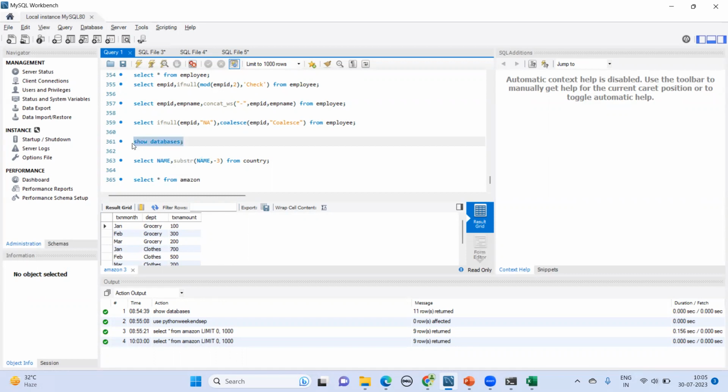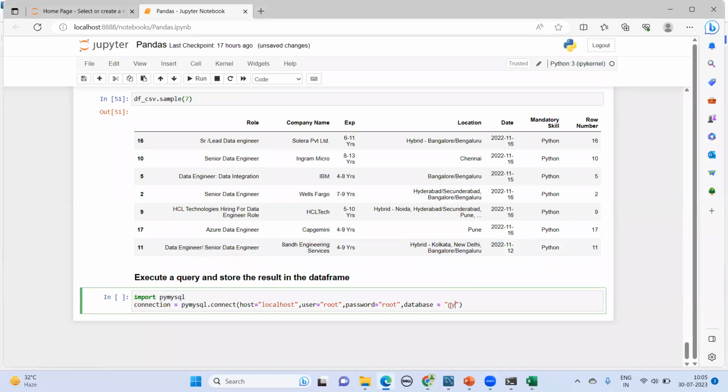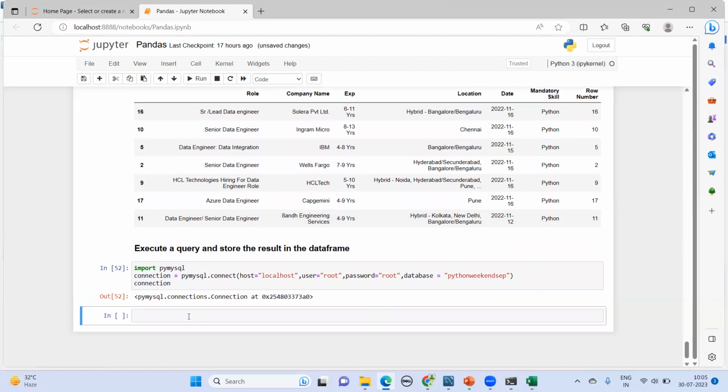Let me run this. Yeah, this is the database name. So this is my connection object. Let me run this to see if everything is working or not. Fine.